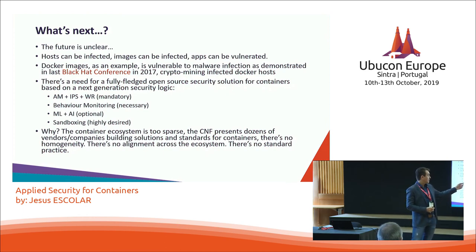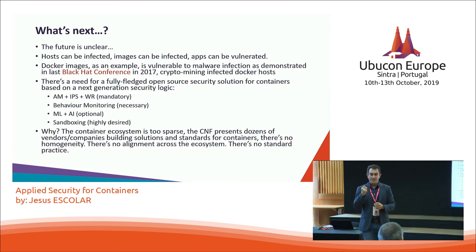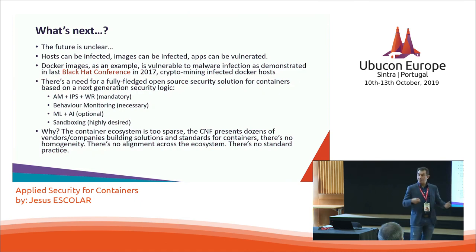Some machine learning and artificial intelligence to detect what you can't identify by default. You feel that something is wrong, but you need a model. And this is what exists commercially, but not in open source. And eventually, some of the files that you find in the images, or some of the content that could be injected into the images, should be sent into a sandbox for analysis to find out if it's a new threat that is impossible to detect by traditional techniques. The last bastion of defense is to put it into a sandbox and see the behavior. For that, there are open source solutions, but nobody has plugged them together.